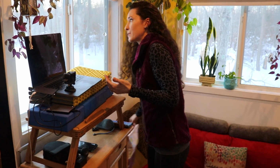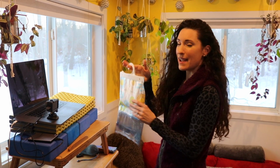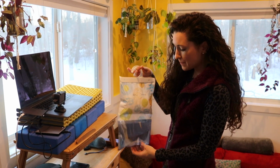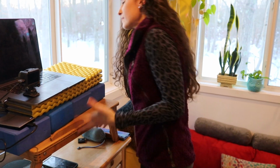One of the things you're also going to see a lot around the house are these little dry packs, and these are essential in the winter. We have them in every corner, we have them by the door, we have them back here behind the couch because they draw the moisture in, and that is so important because, again, condensation, humidity, and moisture are a constant concern when you live in a small space, whether it's an RV or a tiny house. When the temperature outside is really cold and the temperature inside is warm, you're going to get a lot of condensation.